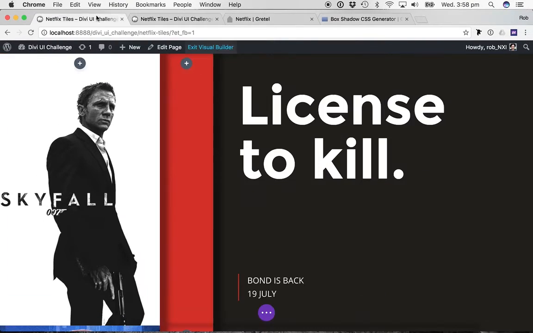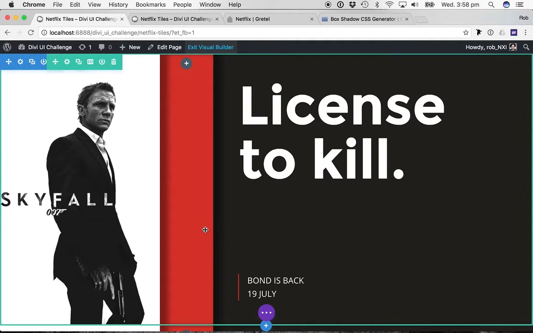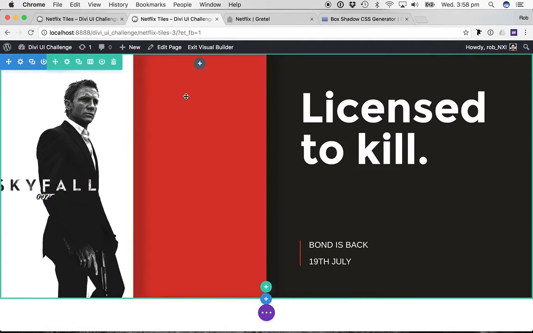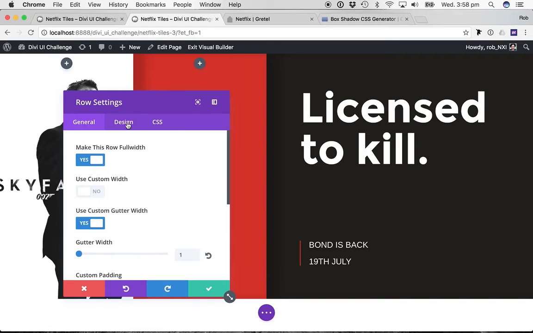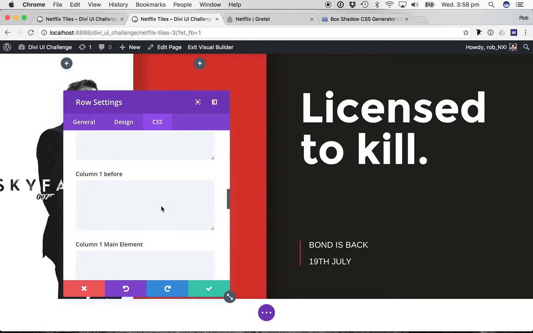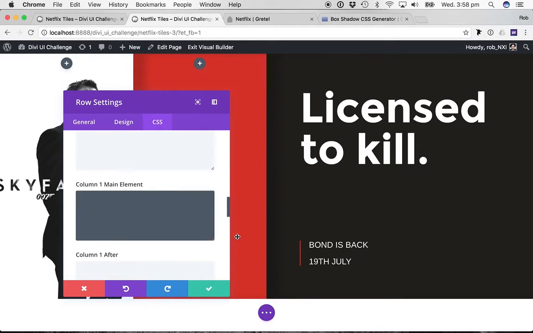The next thing we want to do is change the widths of these columns a little bit. Now this may cause you issues on different screen sizes, so as always just play and make sure it works. So I am going to go to settings for the row again, CSS, and column main elements.